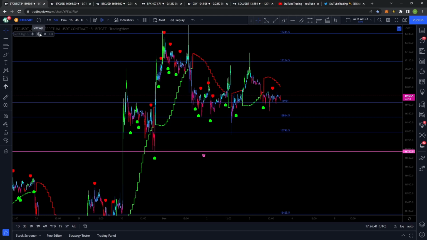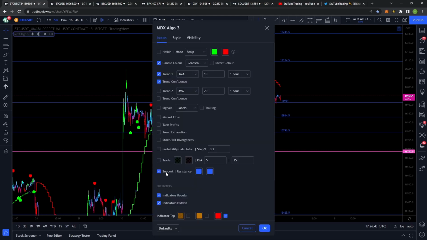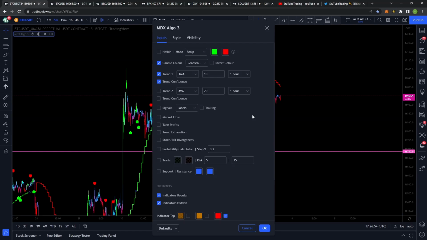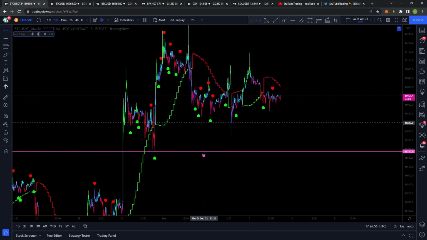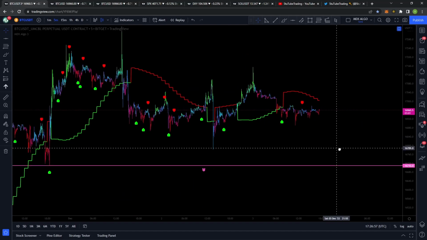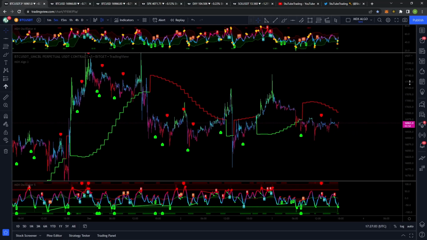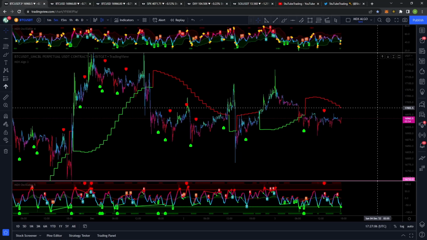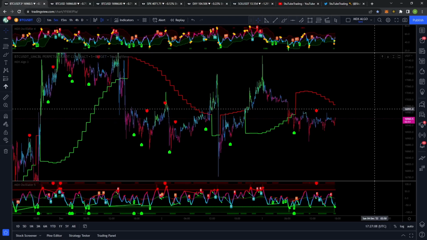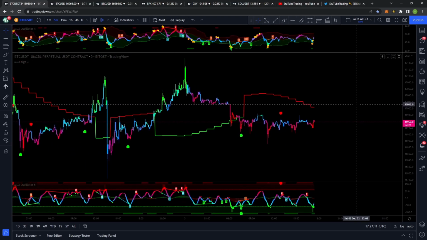There are so many customizations that you can do with these indicators, so many different things to suit your own trading style. Something very important, guys, that I want to outline here is these are still just indicators. I mean, these MDX indicators are easily my favorite indicators. I've been using them for a few months now, and with the recent updates, they just keep getting better. So I really like them, but always remember they are just indicators.